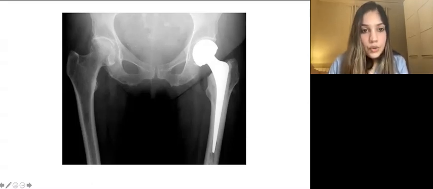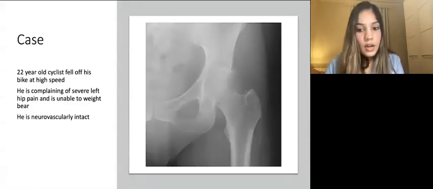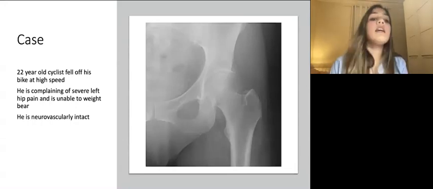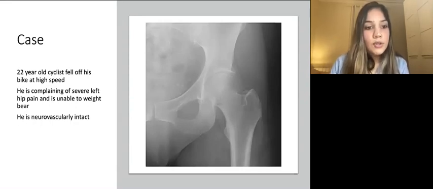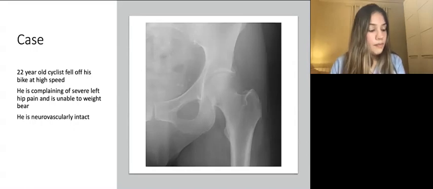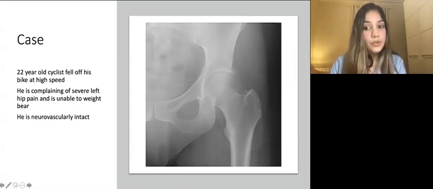And so we have another case. Here we're looking at a young patient. A 22-year-old cyclist fell off his bike at a high speed. He's complaining of severe left hip pain, unable to weight bear, but he is neurovascularly intact. So is this intra or extracapsular? Yep, so this is extracapsular. And with this, how would you fix this? Yeah, plates and screws. So this just needed screws to be fixed.